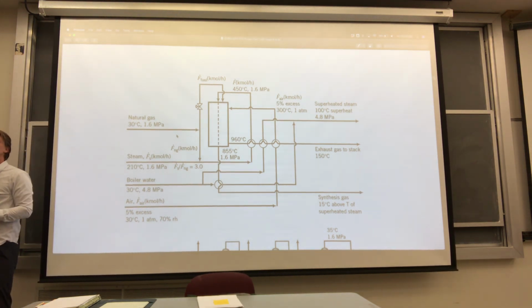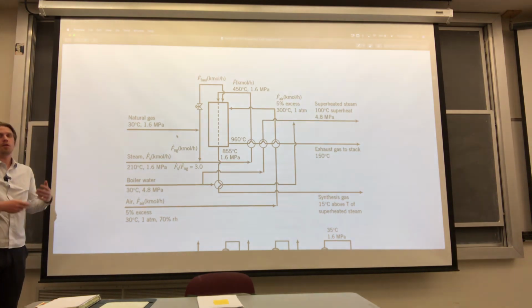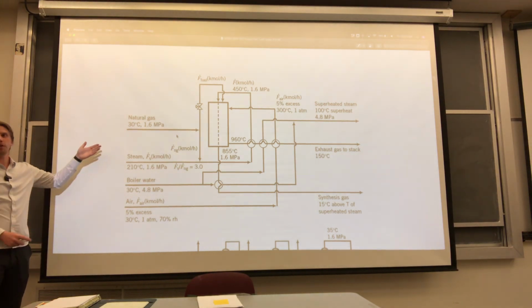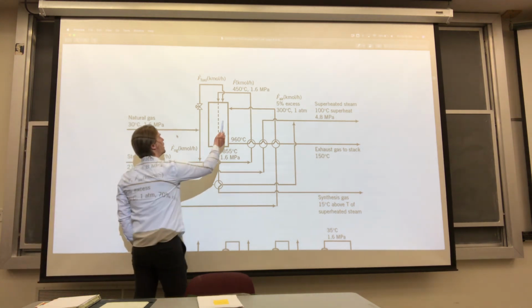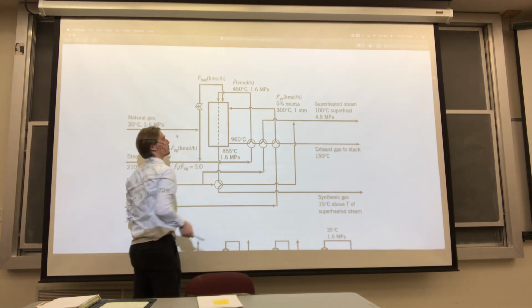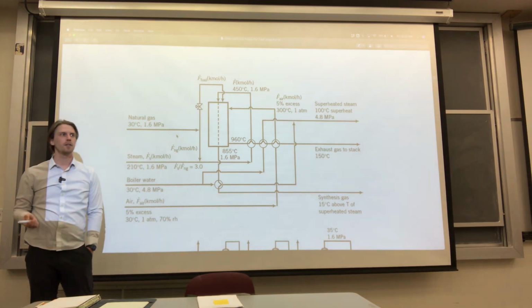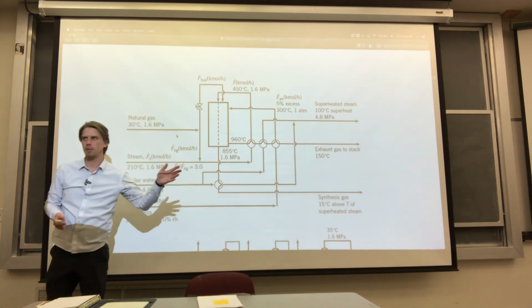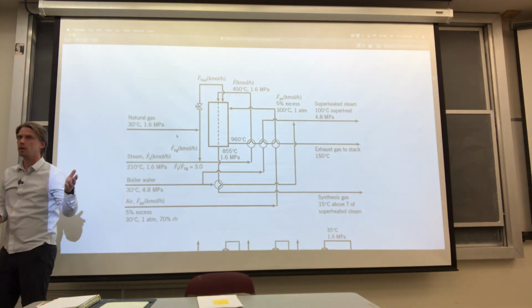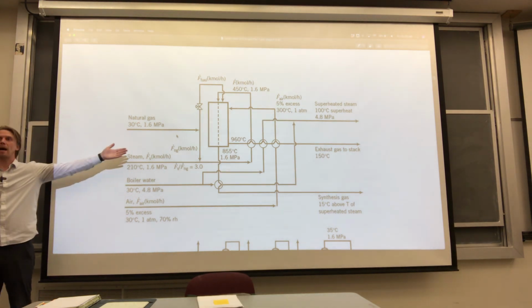Make sense? Alternatively, you could actually solve this in one go. You could do a balance on the whole process, where you have 1, 2, 3, 4, 5 streams coming in, all at different temperatures and different flow rates. You could solve that in one go, but I'm having you break it up into 2 parts. If you really wanted to, you could solve it in one go, just making sure that it's adiabatic.